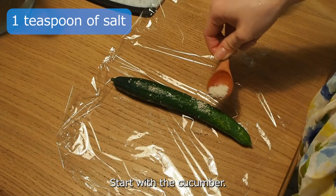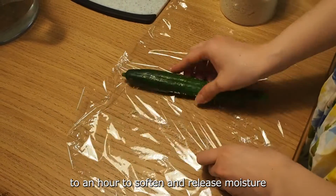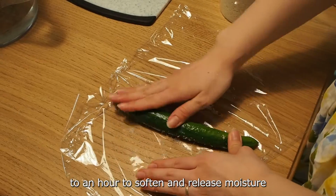Start with the cucumber. Massage it with salt and let it sit wrapped for 30 minutes to an hour to soften and release moisture.